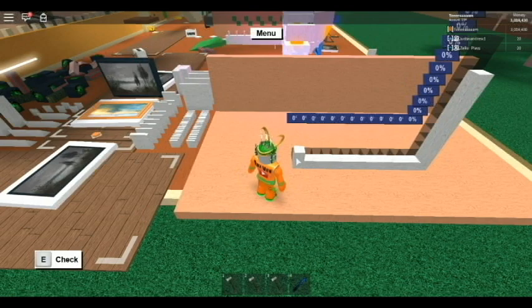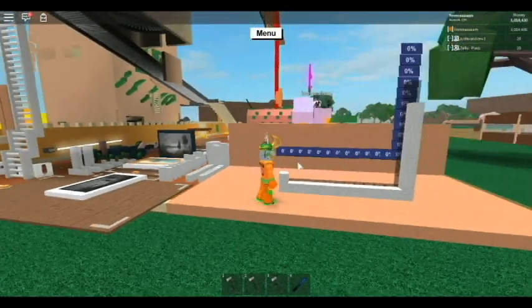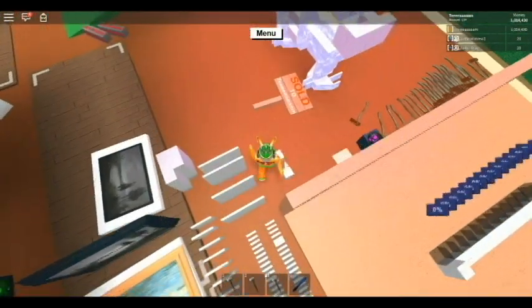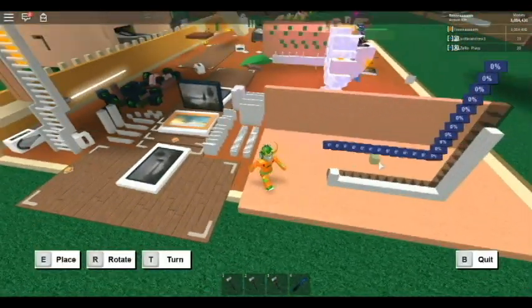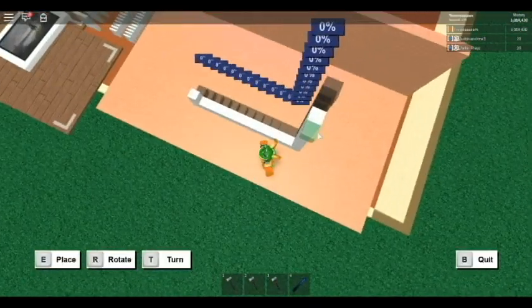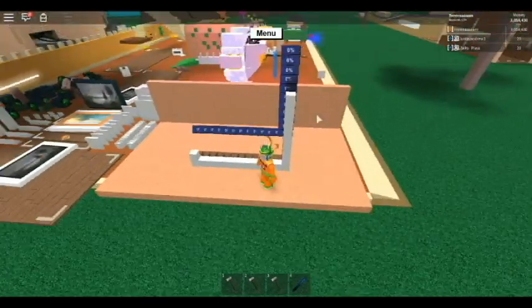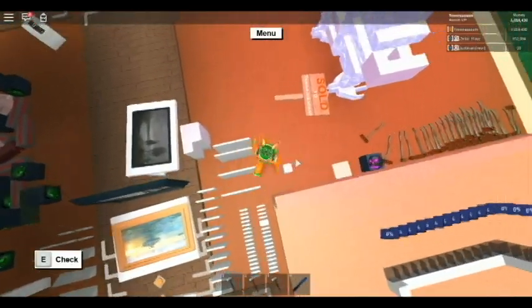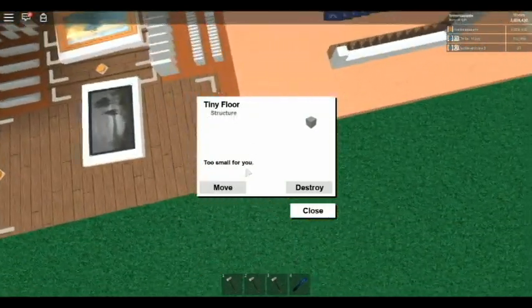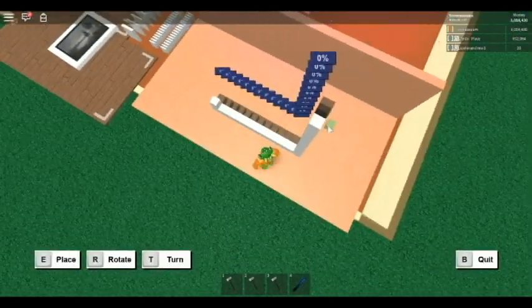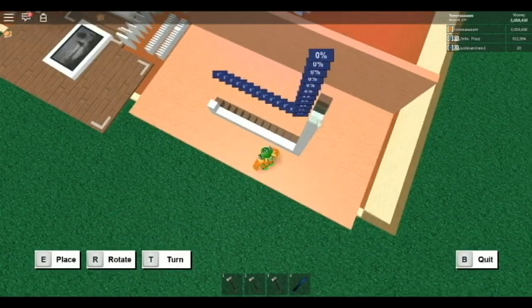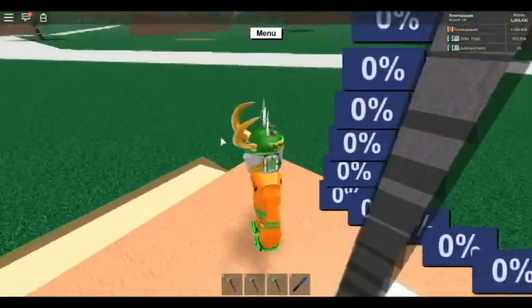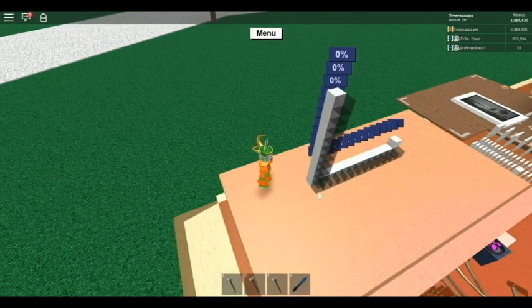Now get another tiny floor and go to the right side of the frame and put it on top of the post. Get another tiny floor and put it on that other tiny floor you just placed on top of the post, right on this spot. It's a perfect fit.